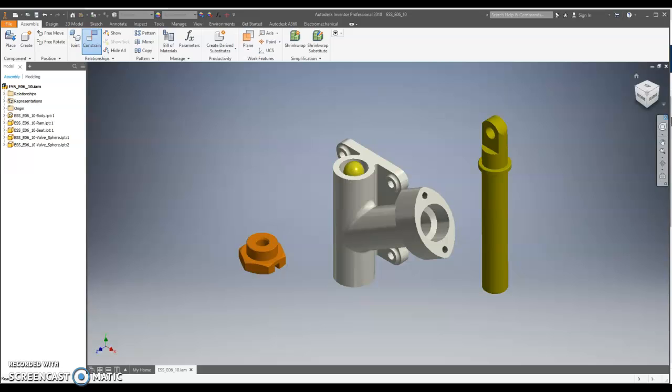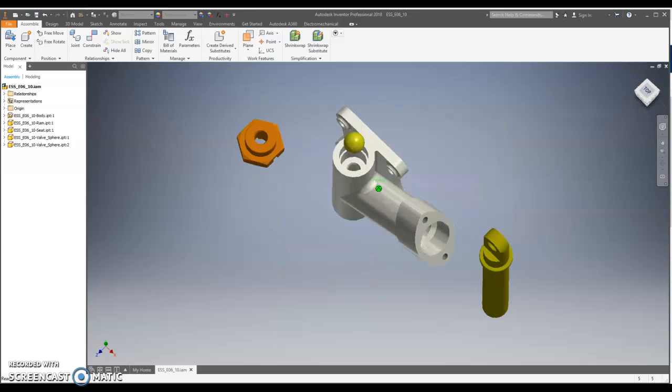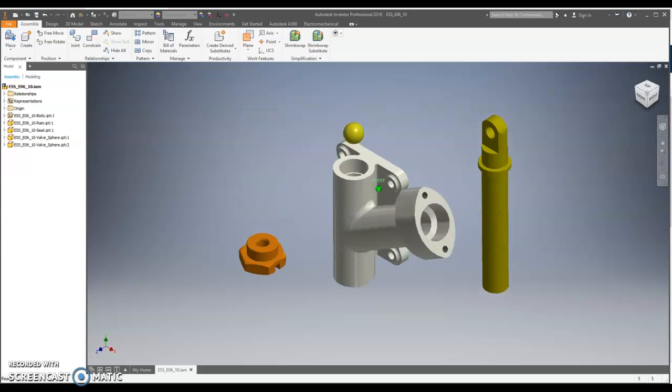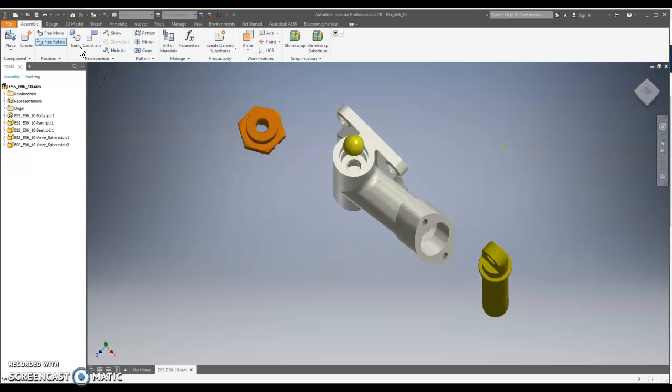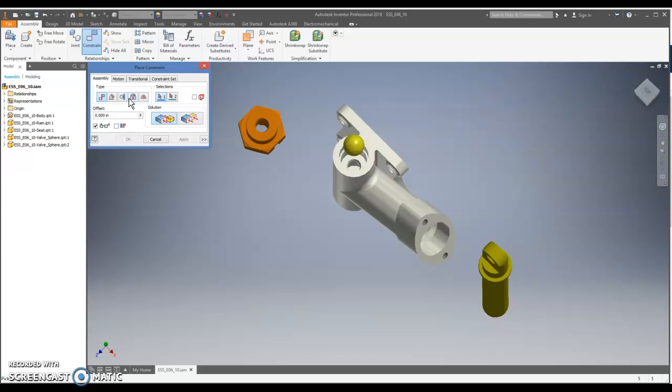Let's apply that. And then let's mate this sphere with this axis. And I can tell that it's a little bit slower than what I'm used to. But like I said, it works in a pinch. It's not the best solution, but it will do. And so, let's see, now I need to do a tangent constraint.